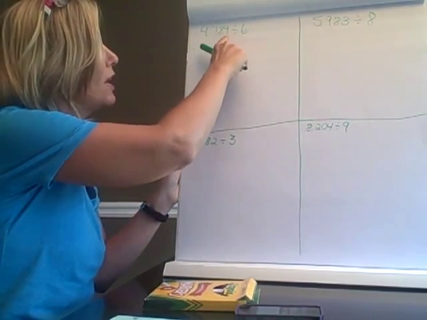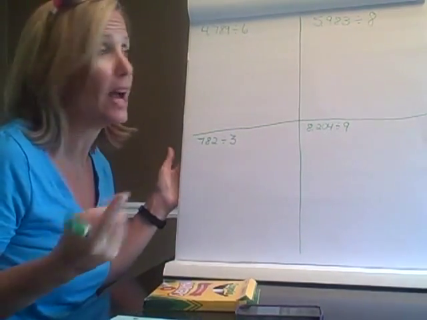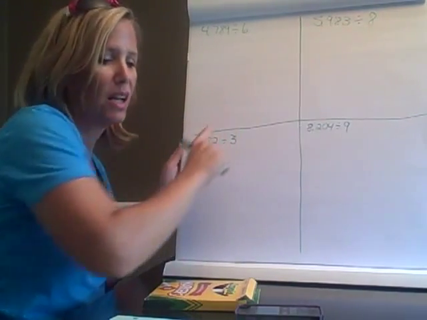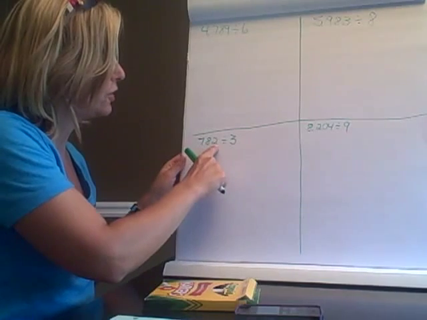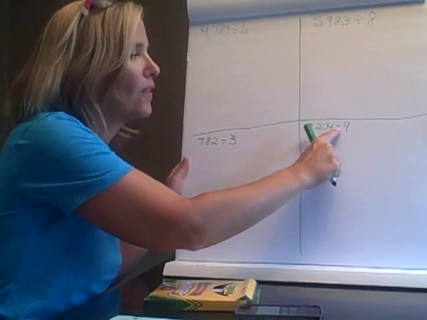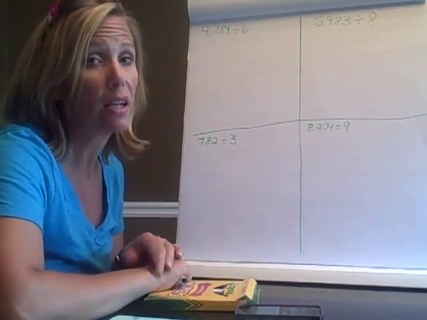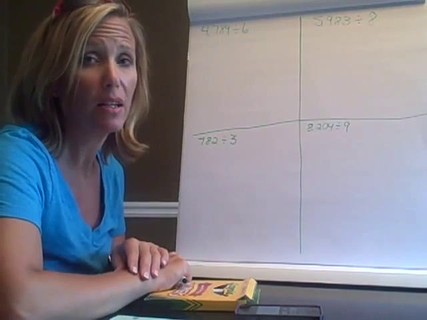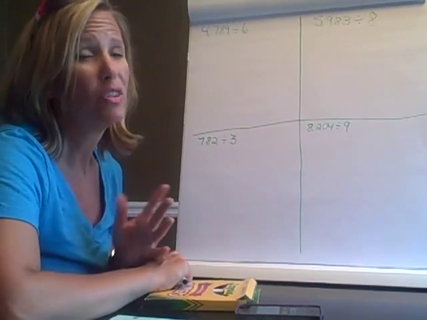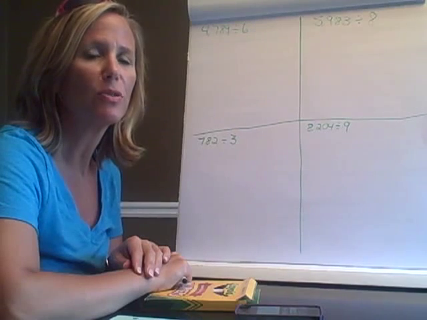First I want you to do four thousand seven hundred eighty-nine divided by six. You can use the top bottom chart that we did on your notes for that. I want you to do five thousand nine hundred eighty-three divided by eight. I want you to do seven hundred eighty-two divided by three. And then I want you to do eight thousand two hundred four divided by nine. I want you to end each problem with the check so you know if you got it right. Now if you do your check and you don't have it right you need to rework the problem. So just work on these for about twenty minutes and see how you do. And we'll go over them in class tomorrow. All right.